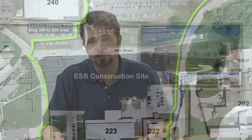I'm here today to share a little bit with you about recent developments in the project, both now and in the upcoming weeks, so that you can be aware as both pedestrians and drivers adjacent to the construction project of where our fence line will be, what we're currently working on, all in the interest of making sure that you're informed and that you can remain safe as we do our work and you do yours.